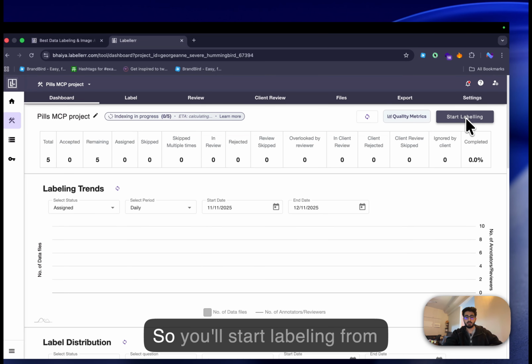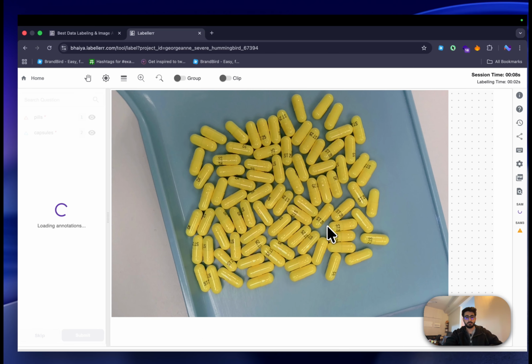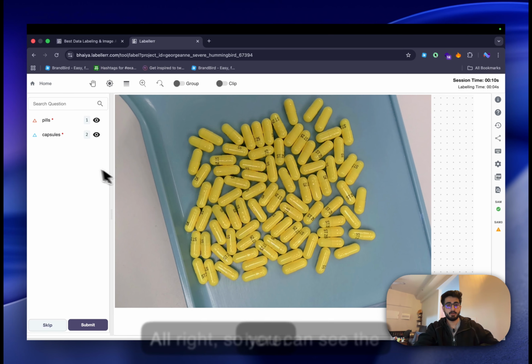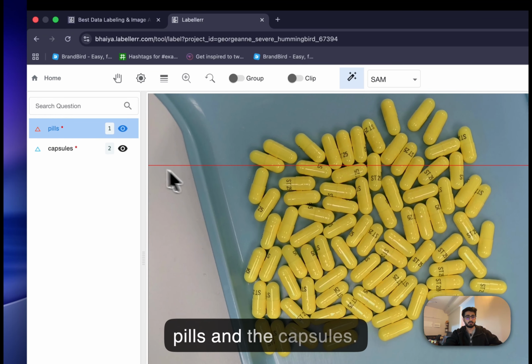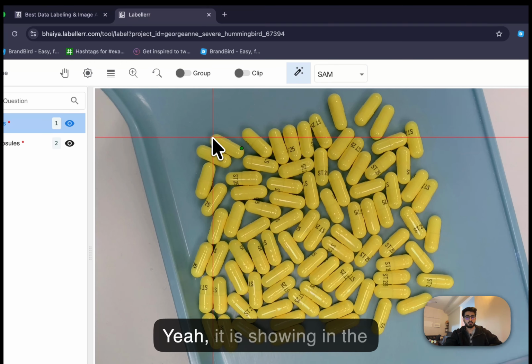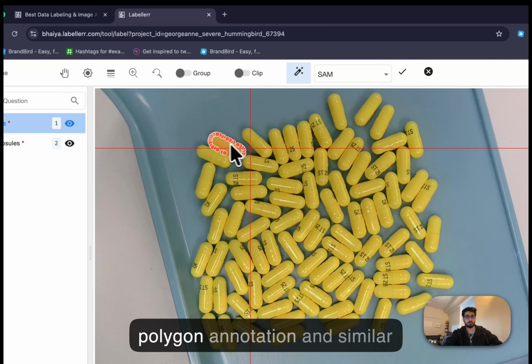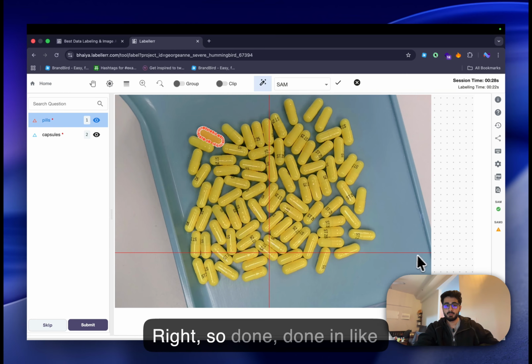So we'll start labeling from here. All right, so you can see the two annotation questions, the pills and the capsules. The pills, if you can check, yeah, it is showing the polygon annotation, and similar for the capsules, right? So done in almost 10-20 seconds.